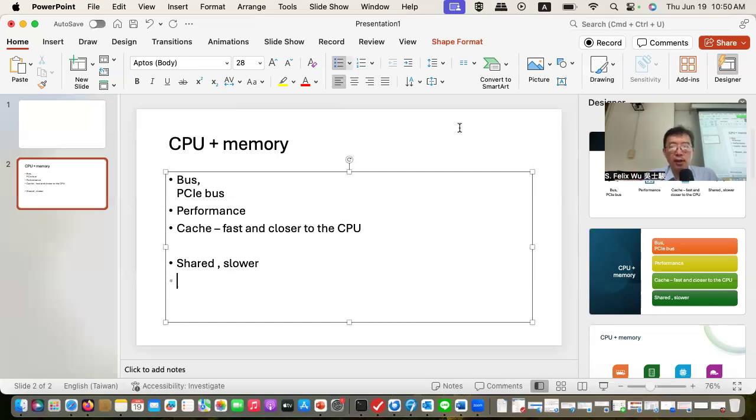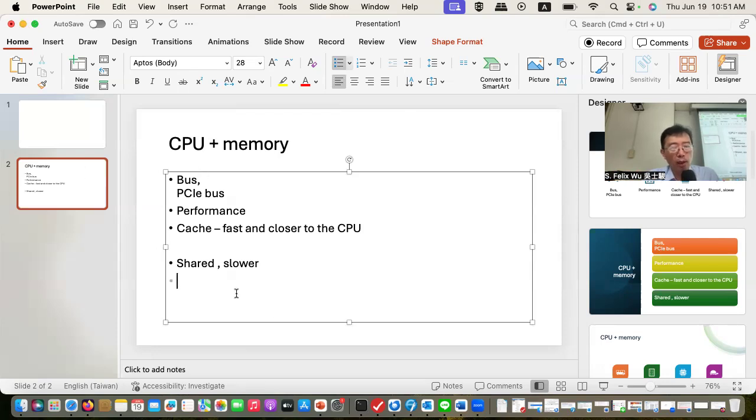Therefore, understanding this relationship is very important for the GPU programmer, because when you're programming, it's not just about getting the work done. You want to think about how to use this GPU architecture to save the memory copy and save time such that my performance will be faster.